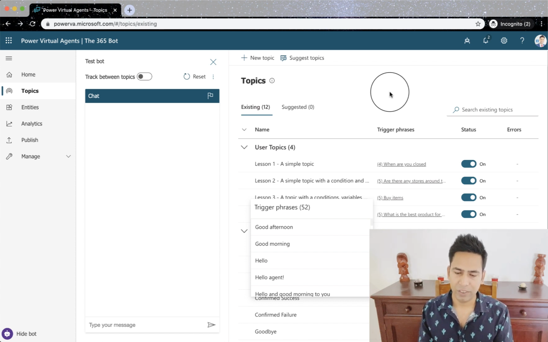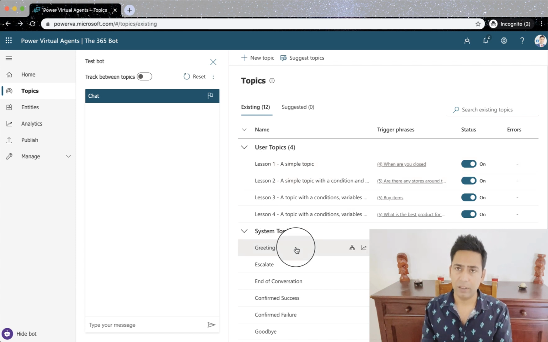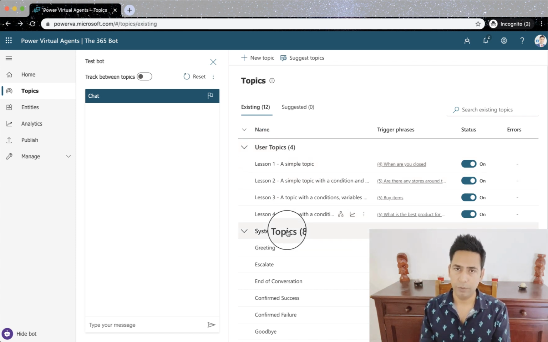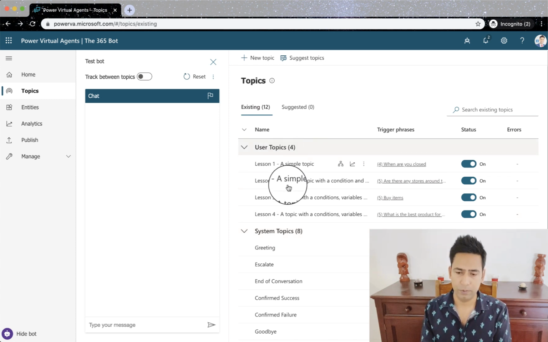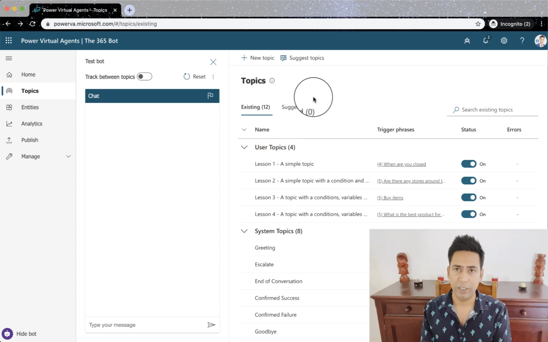Now, we have seen the existing topics. They are of two types: user topic or system topics. System topics, and 4 of these user topics comes by default. So as long as you create a login on powerva.microsoft.com, it will come up with these.